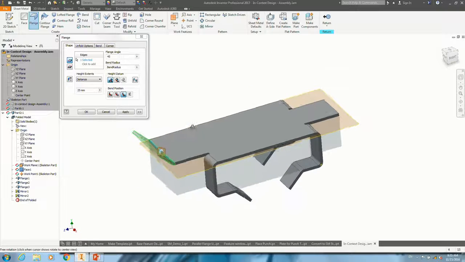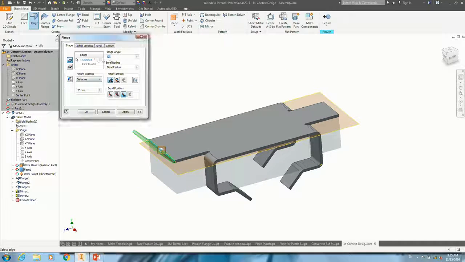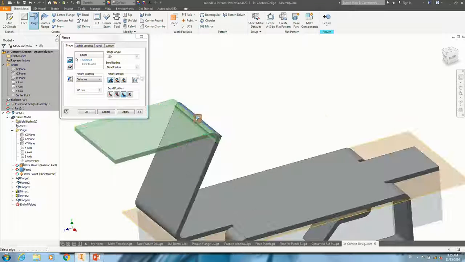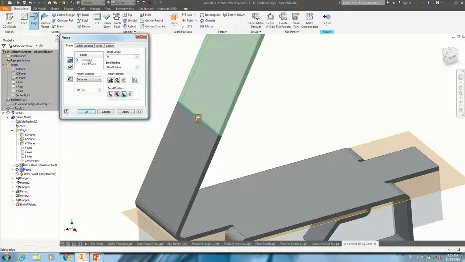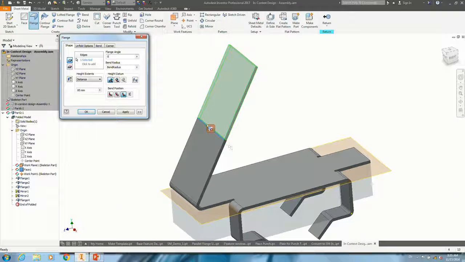So I will show more about the flange, about the width extend functionality. If I want to extend this flange, but with a wider width, how do I make it?